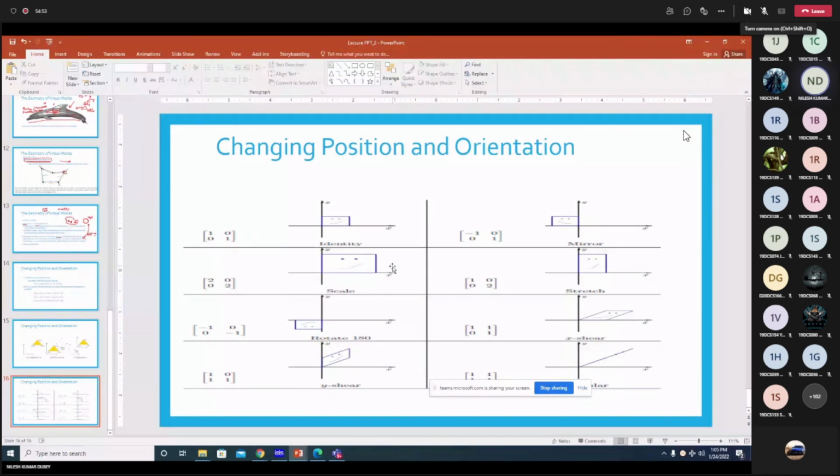So till now I hope you have gotten one perception: when we change the position or orientation of the object, what is happening as a backbone, or mathematically, what is really changing.